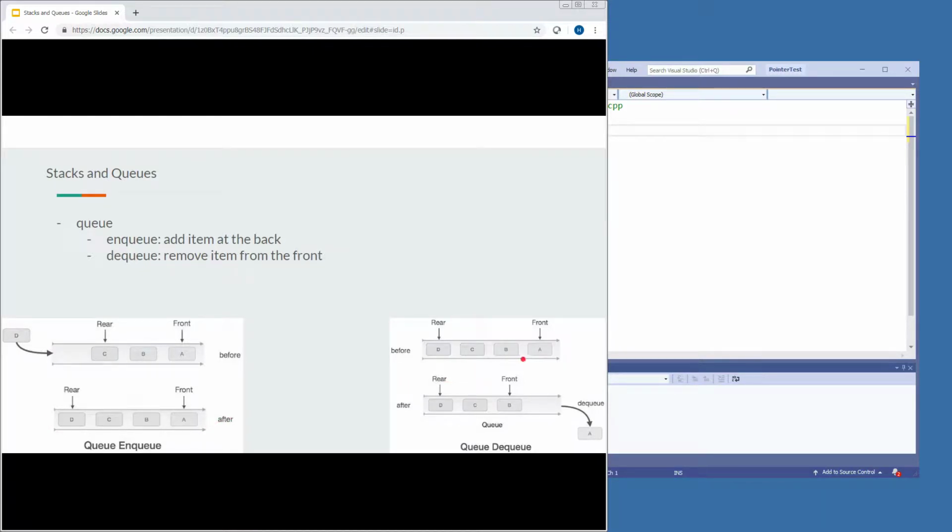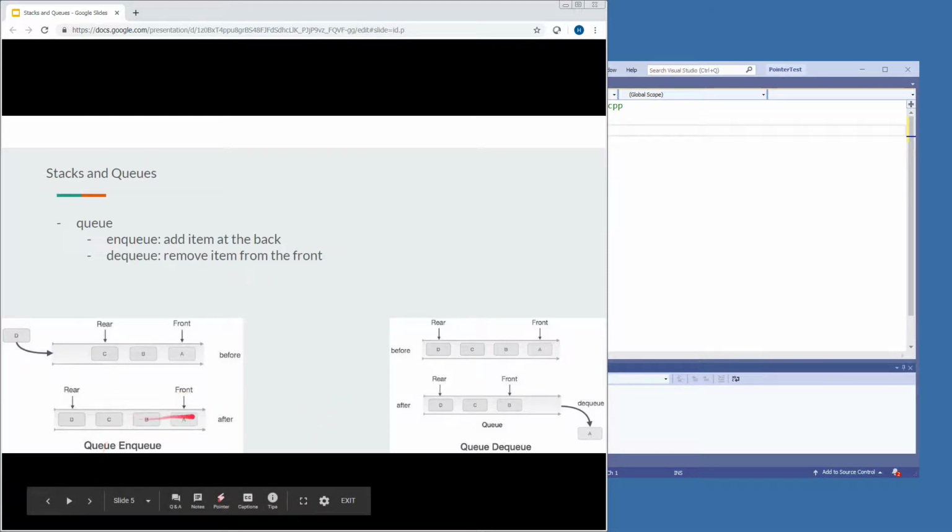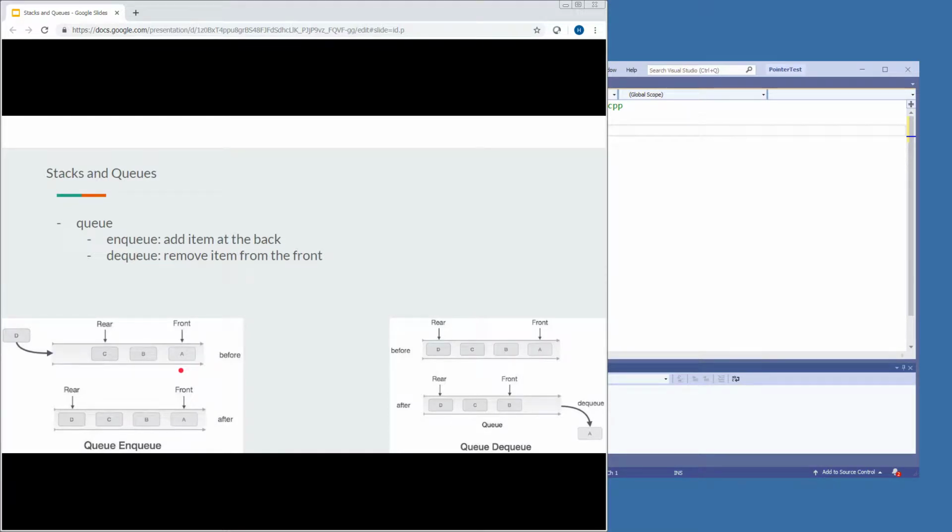The removal is then done at the front of the queue. So with the queue A, B, C, D, when we do a dequeue, the A gets removed, and now the queue just has B, C, D in it. And again, you can see it's just a list with insertions and removals being done at opposite ends.